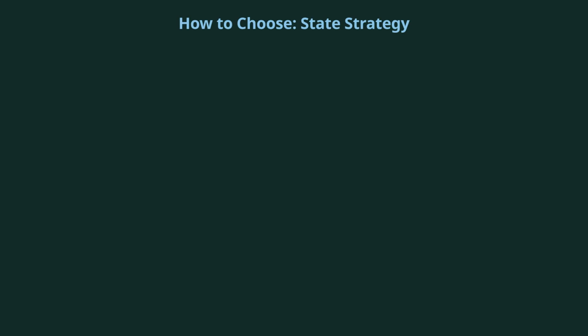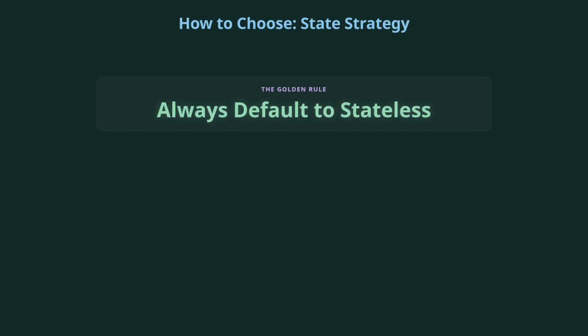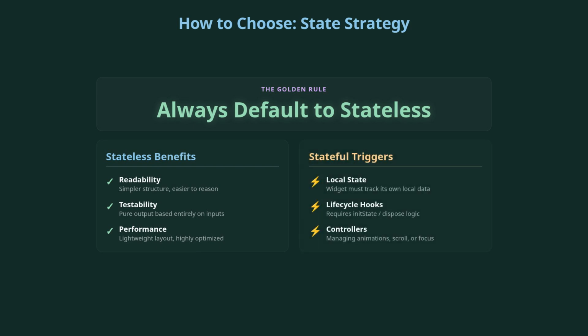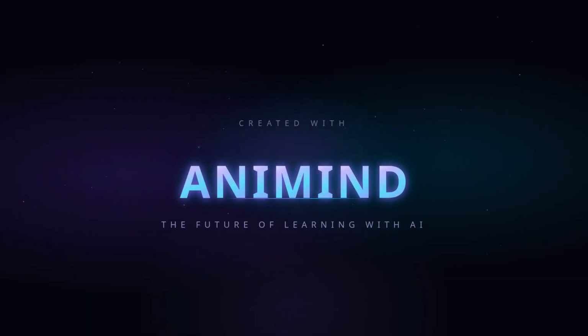Choosing between stateless and stateful widgets is the foundation of clean Flutter architecture. A good rule of thumb is to default to a stateless widget whenever possible. They are easier to test, simpler to read, and have virtually no performance overhead. You only need a stateful widget when the widget itself needs to manage self-contained state, like an active text input controller, a loading spinner toggle, or an animation controller. If your state needs to be shared globally across multiple pages, you should use stateless widgets combined with an external state management solution like Provider, Riverpod, or Bloc.